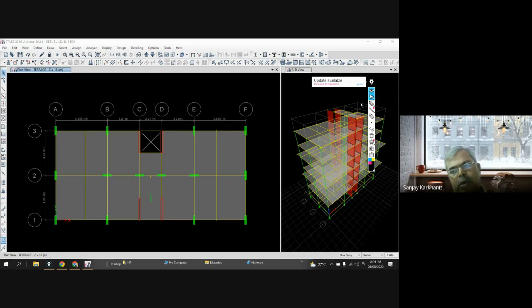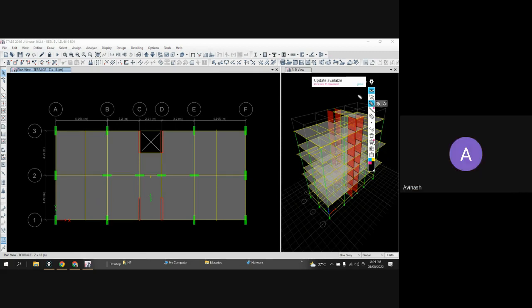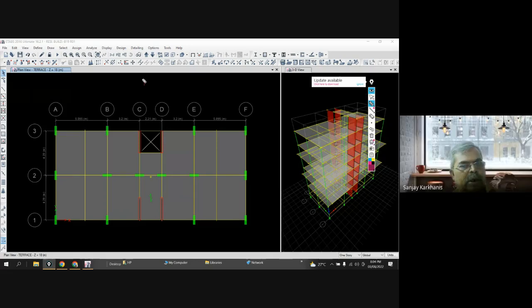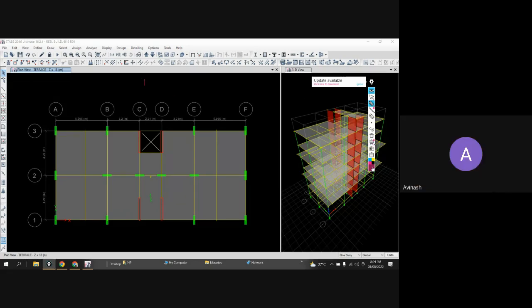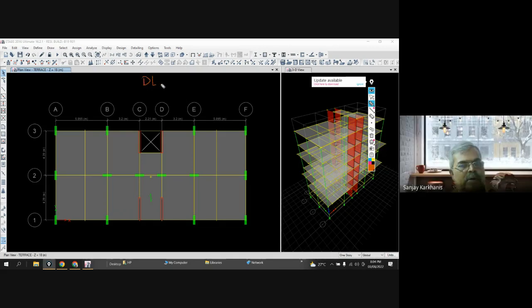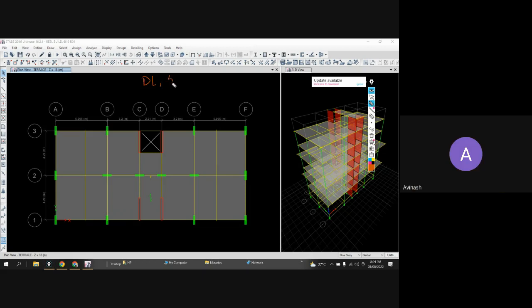Now, what are the primary load cases that we have defined? Anybody? The first is dead load. Second is live load.